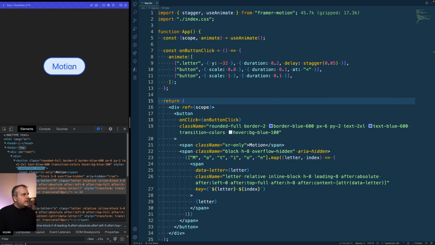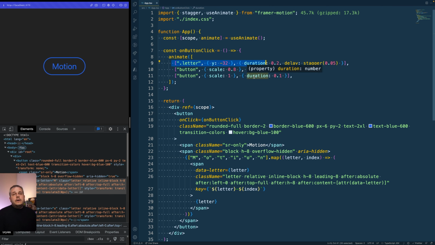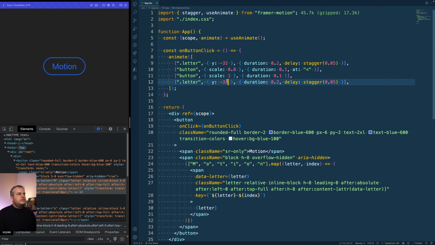However, if we keep on clicking, the letters won't animate anymore. And that is because the letters already are at -32 pixels. So that means that we also need to reset them. And resetting is something we can do by again targeting these letters and setting a value of 0. However, if we would add a duration, you would see them move back. And that's something that we don't want to see. We actually don't want the user to notice that we are doing this kind of hack and moving everything back in place. So I'll remove the delay and also make the duration super short.